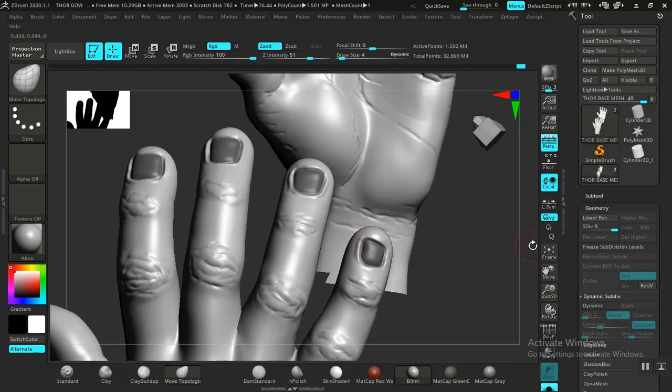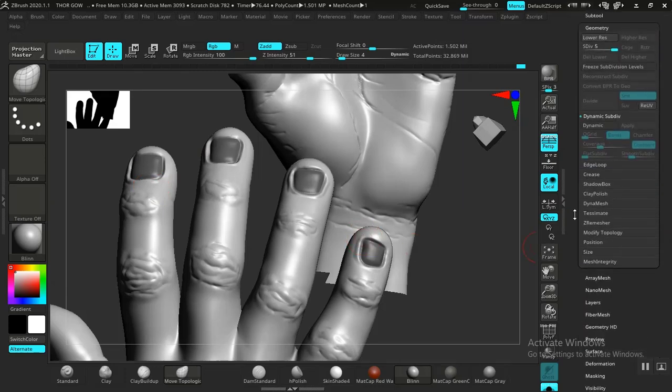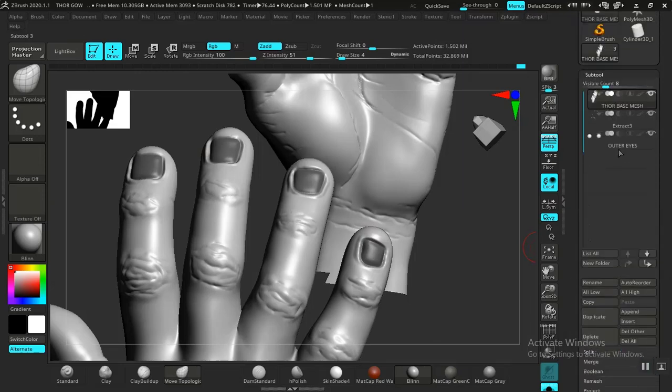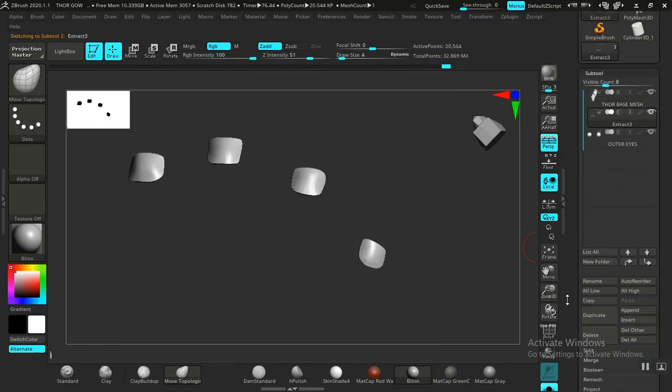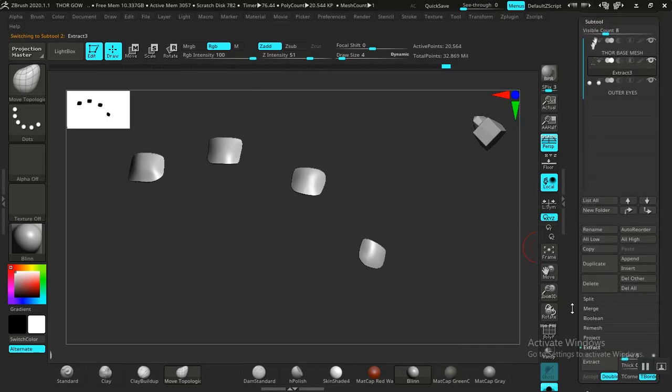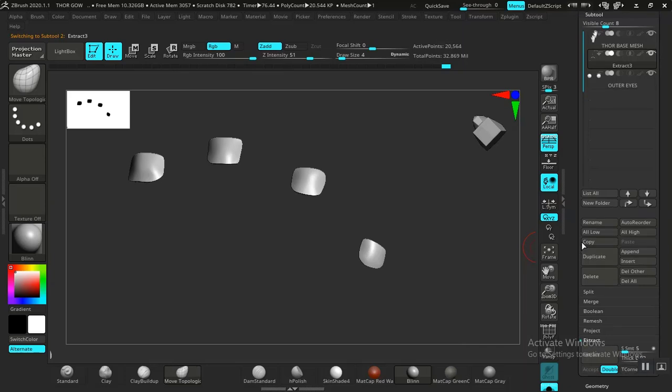Then I did an extract. If you go to your Subtool panel, scroll down, and click on Extract. Let me just name this fingernails.